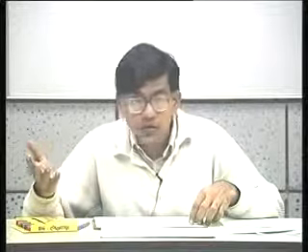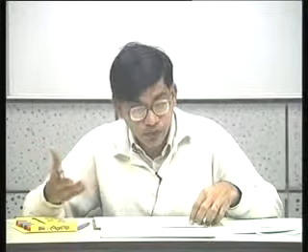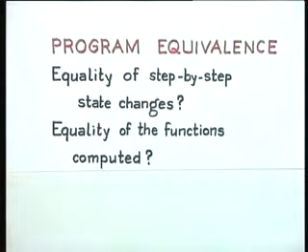So step-by-step state changes are not a very interesting way of determining when two programs are equivalent. Two programs would still be equivalent if the functions they represent are the same. Note that it is possible to write the same function in several different ways, so the equivalence of functions is also important. So we'll take the simplistic view that two programs are equivalent if they compute the same functions.